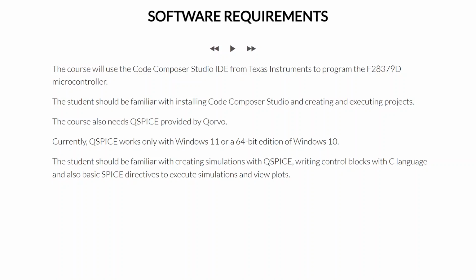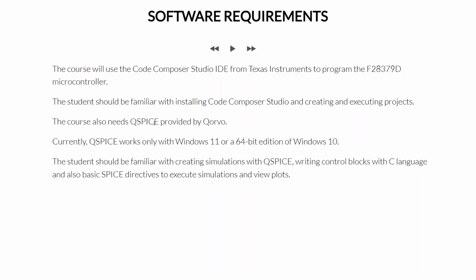In this course, as I already said, I will not be talking about how you use Code Composer Studio and how to create projects and execute projects. I am assuming that you know about this, either on your own or from my previous course. So you must be familiar with installing Code Composer Studio, how to create new projects, how to execute those projects, and how to finally observe the debug mode, where you can not only execute your code but also observe variables. These are aspects that you should be familiar with before you start this course.